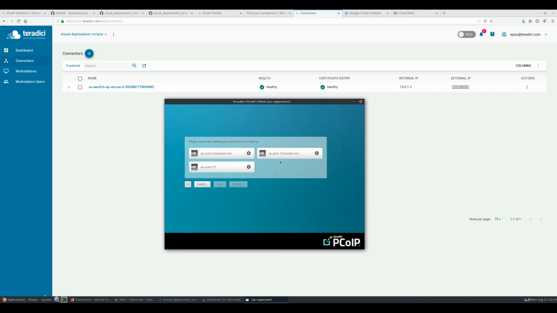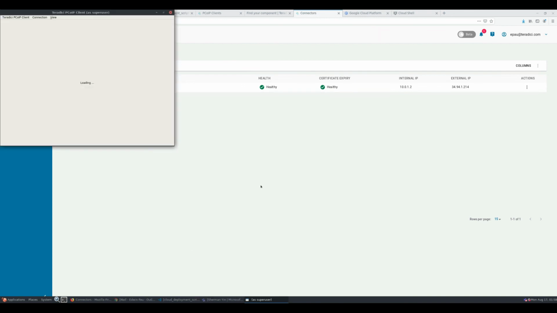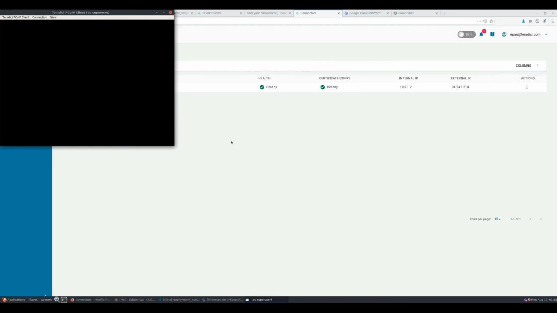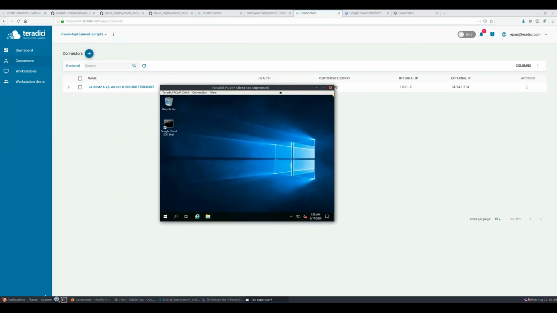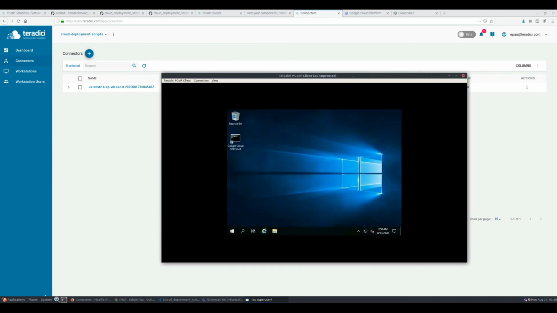Once we're logged in, you'll see that these are the remote workstations that we've given ourselves access to using CAM. We'll see that we have the standard CentOS, the graphics Windows, as well as the standard CentOS that we've provisioned using CAM. Let's test out our graphics Windows first. We can click on Connect. After a couple of seconds, we should load into our Windows desktop. We can resize the desktop by simply dragging out the window here, and the desktop should resize as well.